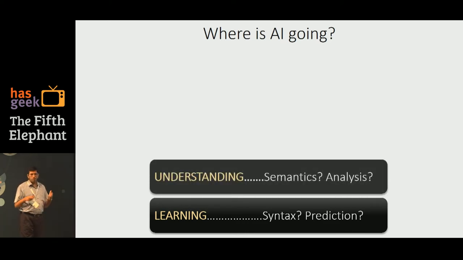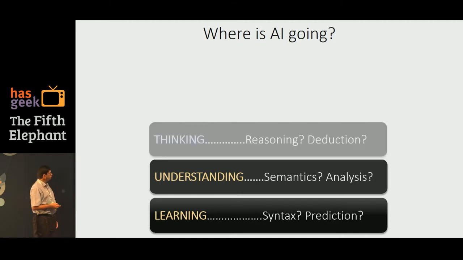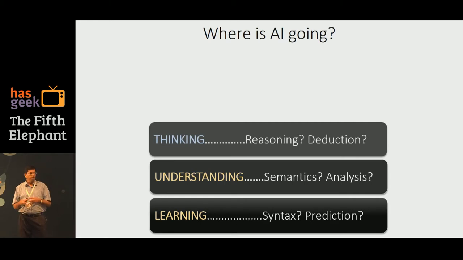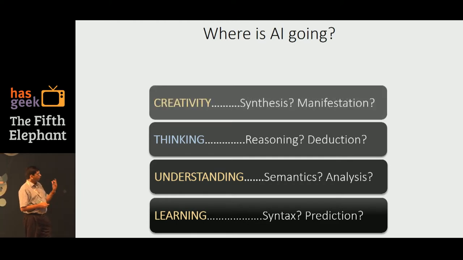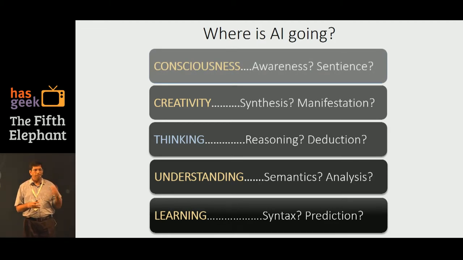Then we do understanding. If you look at word embeddings or image understanding, we do a lot of semantics, like word sense disambiguation. So that is another kind of AI, if you will. Then the third kind is what we call thinking or reasoning, and we're going to spend a lot more time on this one today. What is thinking? I'm going to talk about thinking 2.0, because last time we did thinking 1.0. And what is creativity? Obviously, there's a lot of philosophy around it. And finally, what is consciousness? If we get time at the end, we'll watch a video about this. The idea is that those top two are still in the realm of philosophy and metaphysics, but these three are something that we are actually doing.